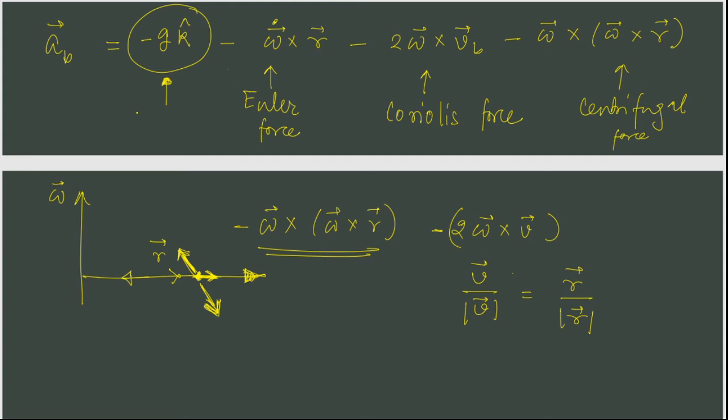Now we shall consider two cases in the sense that we would like to consider the manifestation of the Coriolis force. We are not so much interested in the centrifugal force at this stage, at least for the motion of a projectile on Earth. The centrifugal force is not significant. It does not alter things much, but Coriolis force could be significant, and we would like to discuss the effect of Coriolis force on the projectiles and on other motion on the surface of Earth.